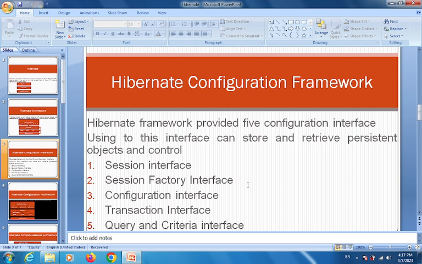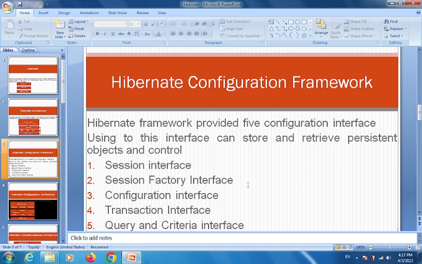First is configuration. If we are using XML based configuration, we can use the configuration interface. Suppose we want to perform 5 to 6 database connections. In that scenario, we can manage the 5 to 6 hibernate config.xml files and add them into the configuration through the configuration interface, make the registry and create the session factory. Based on the session factory, we create the session object, and the session object will perform the query.